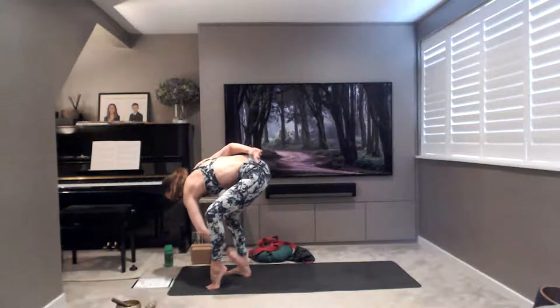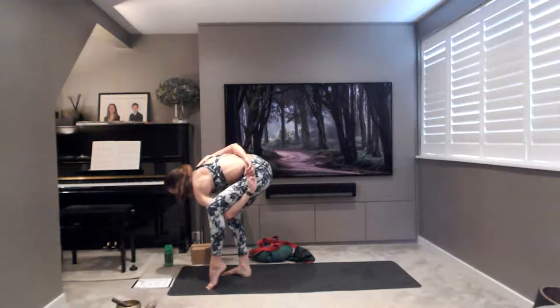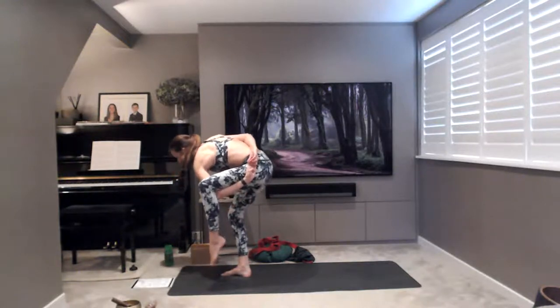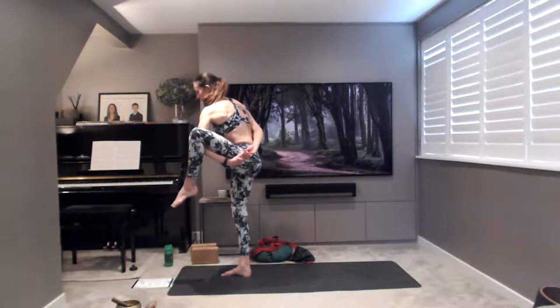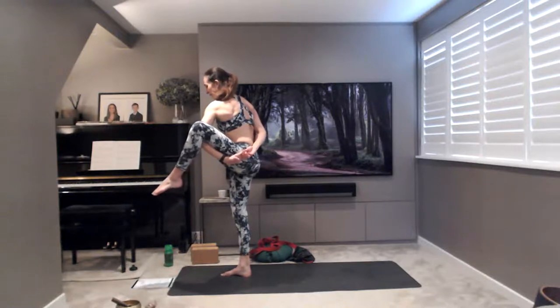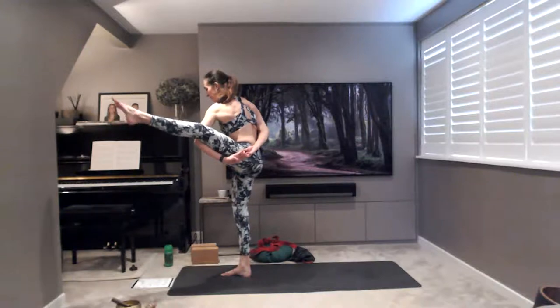So come on the ball of the left foot. Preparing my right foot by really rooting it into the earth. Find a spot on the floor to look to. And a nice breath in. Lifting your chest. Lifting the heart. And then extending the leg only if you wish. Don't have to straighten the leg out.